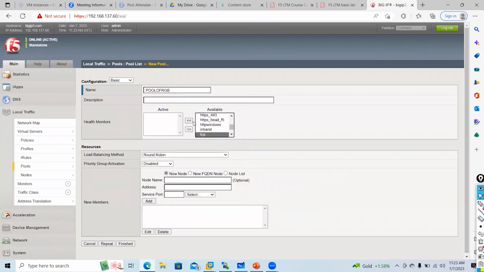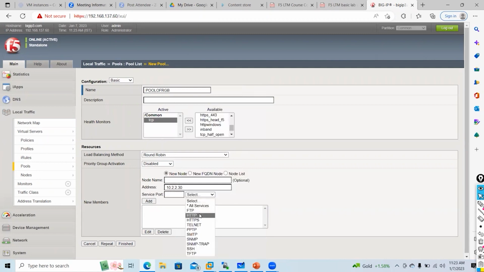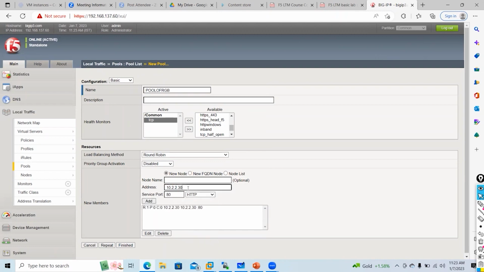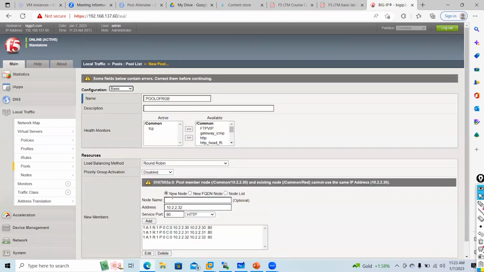Health monitor TCP, and I will add pool members here: 10.2.2.30, port number 80, 31, 80, 32. So these were my 3 servers. So I am adding this.